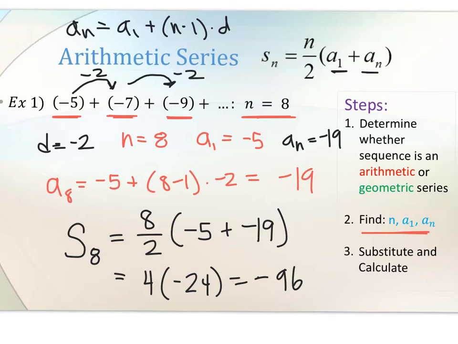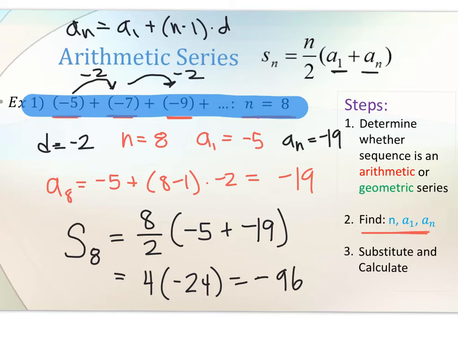So basically what this is saying is that if I was to add the terms of this sequence here up to the 8th term, I would get -96 when we add them all together. So if you look at this, we're using some of the elements from what we used before. Obviously I use my explicit formula here to find my last term, because the whole idea is that I need to use that to go and find my last term.